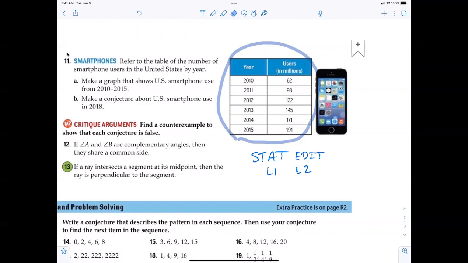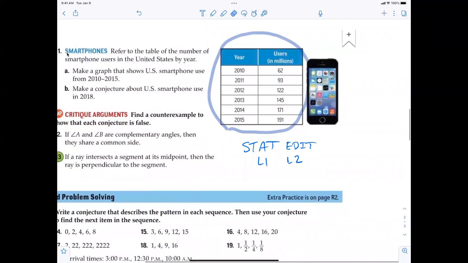All right. So now what I need you to do is this. I need everyone to go to y equals. Everybody's going to go to y equals for me. Now above y equals is a stat plot. Everybody see that? You want to turn it on because you want your calculator to be able to graph the points. Is everybody with me? So did everybody turn it on? It's going to highlight to dark. If it's light, that means it's not on. Is everybody good with this?